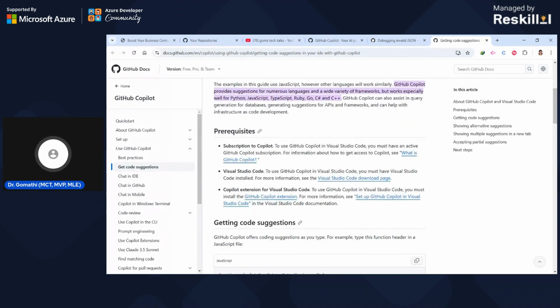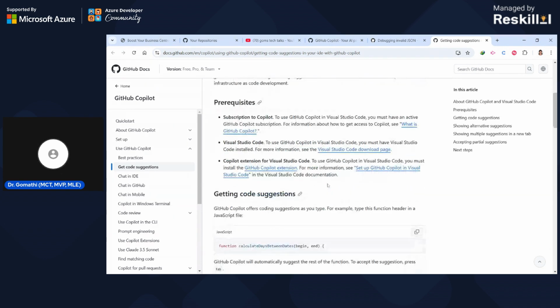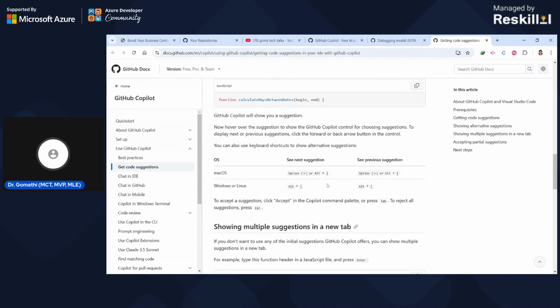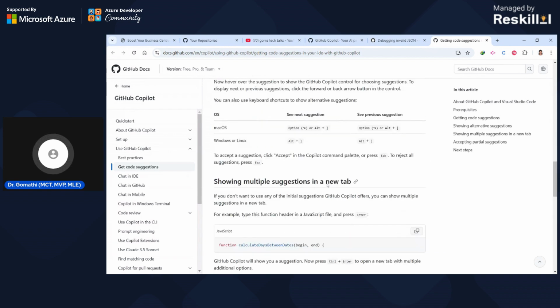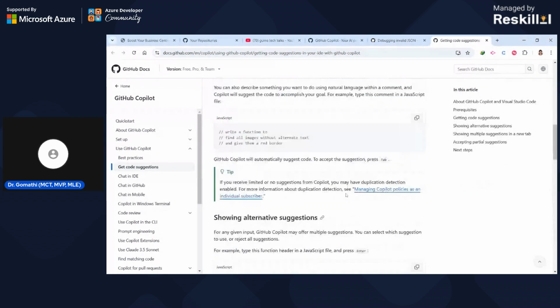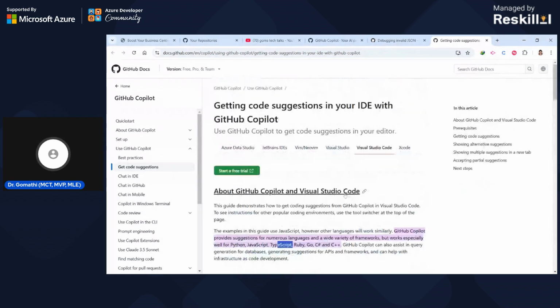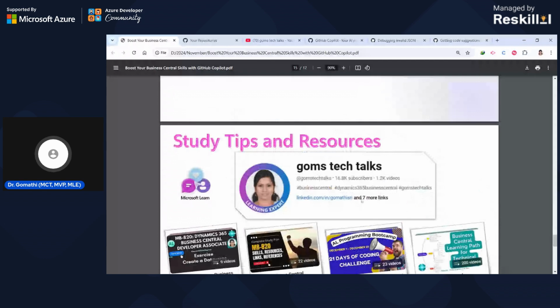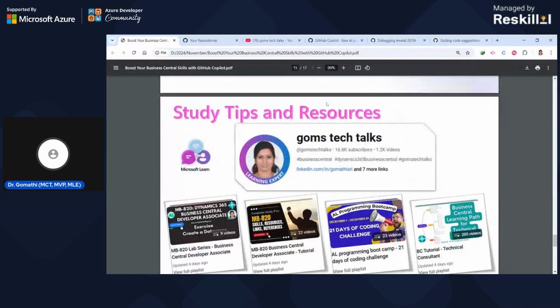Because, as I told, they'll be updating the snippets often. So it is showing, as you can see, Python, JavaScript, TypeScript, Ruby, Go, C#, and C++. It will support them better. You can find all this code here. Apart from this, it also supports various other languages, but not completely, because of its constantly changing nature. It cannot assure you that it always supports you. So this is how to use your GitHub Copilot.